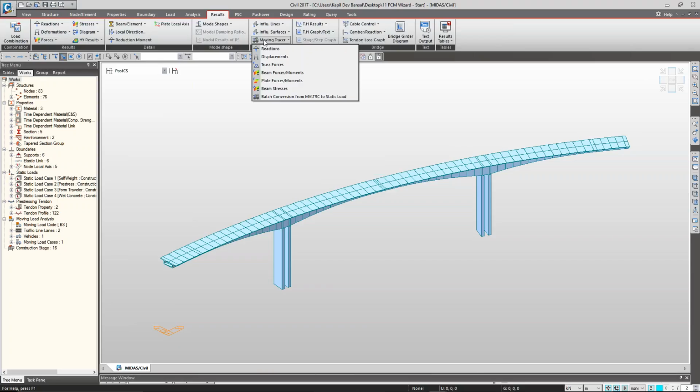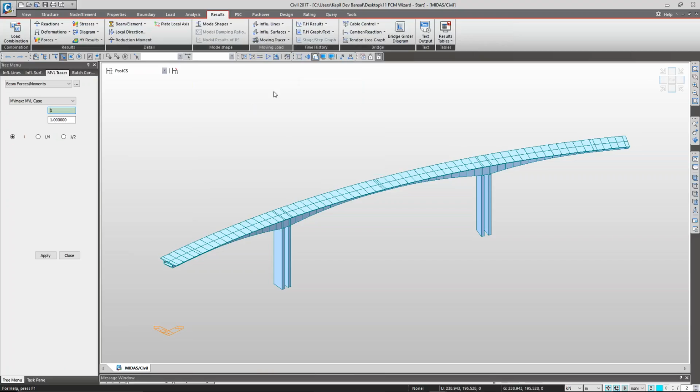We define the vehicles and we generate the influence line using the software. Then we position the vehicle manually on that using those influence lines. We decide the most critical position of the vehicle manually, but this is not something which is required in Midas Civil. So in Midas Civil, the results of the moving load analysis are available directly.